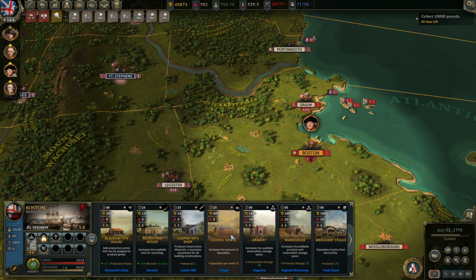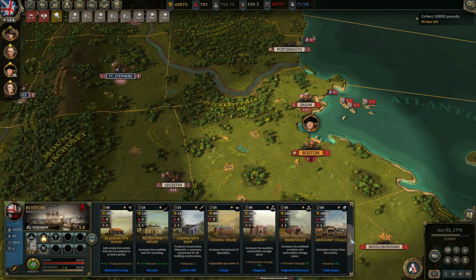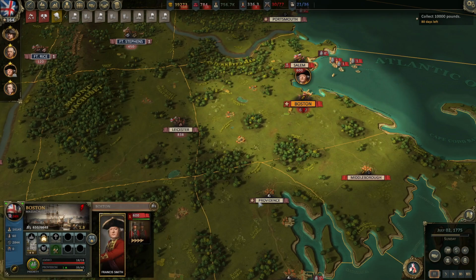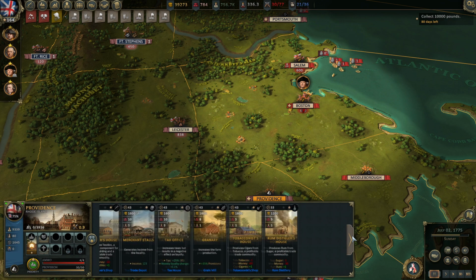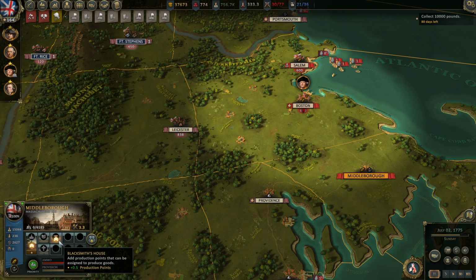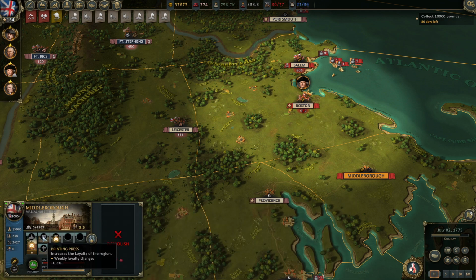Boston's got a church and a printing press. What else can we do to increase our loyalty? We've already built a capital here. I mean, I guess it does show that they're increasing. It's just taking time. I'm sure they'll love me building a tax house. Okay. Can we upgrade? Doesn't look like it.